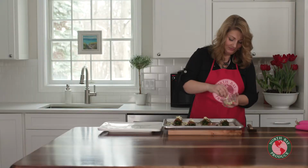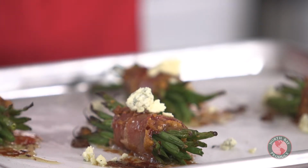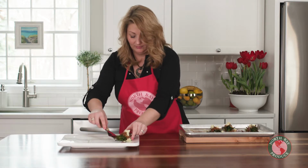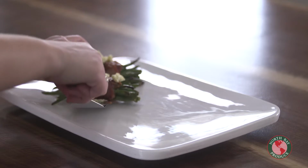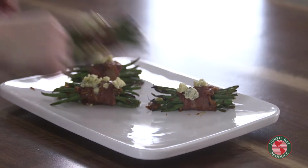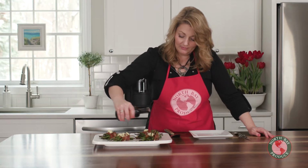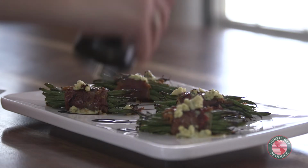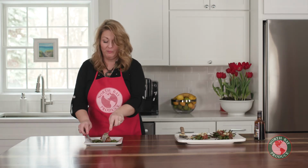So when they're done, you just take them out. And we're going to finish them off with gorgonzola and balsamic vinegar. I love using a high quality balsamic vinegar, and you can just take a little drizzle over the top of each little bundle. Perfection. Super good.